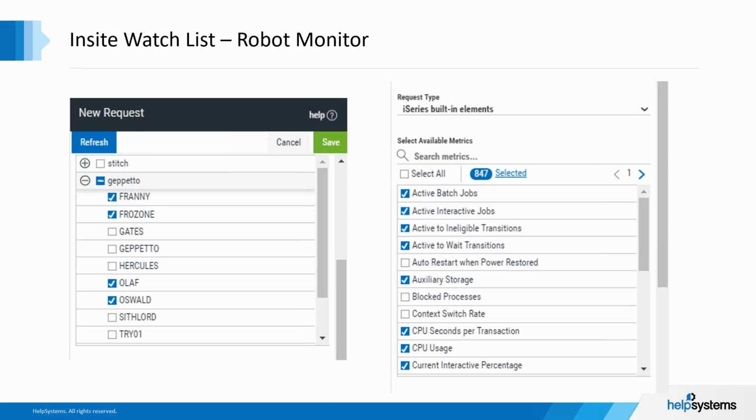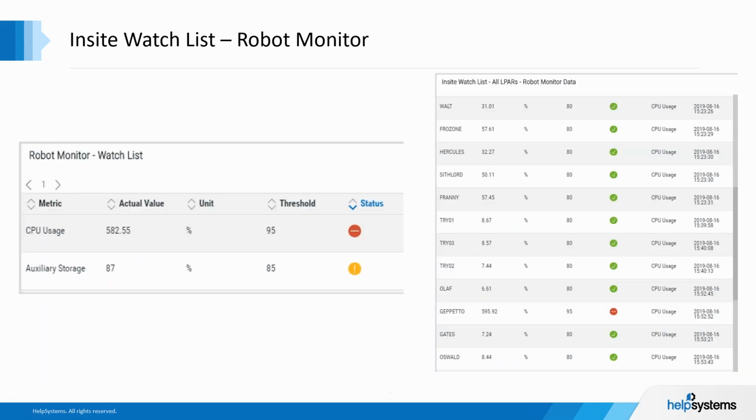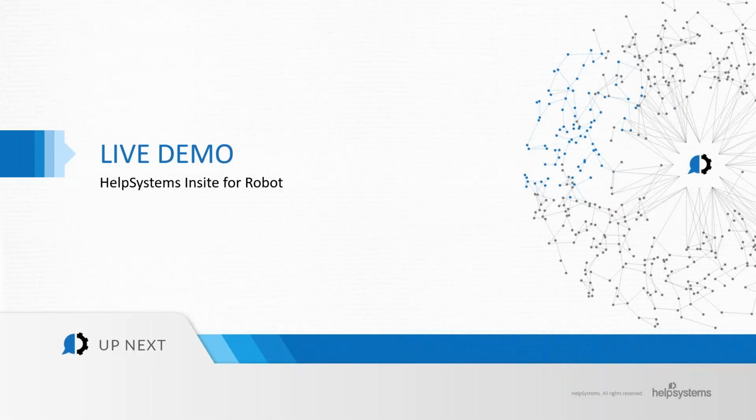So we created something called a watch list. The watch list will be a technology used to collect data from multiple sources. Currently, it's collecting data exclusively from Robot Monitor. You tell it what data and what metrics you want it to collect, and as long as those metrics are being collected in Robot Monitor, we'll be able to pull that data and display it inside of a dashboard. So for instance, here's CPU usage, and you can see the threshold indicators are also showing. It could be for a single system, or it could be one metric across multiple systems, as long as Robot Monitor is out there doing that heavy lifting. I'm really excited about this. This is where I spend a lot of my time, so let's dive in here.